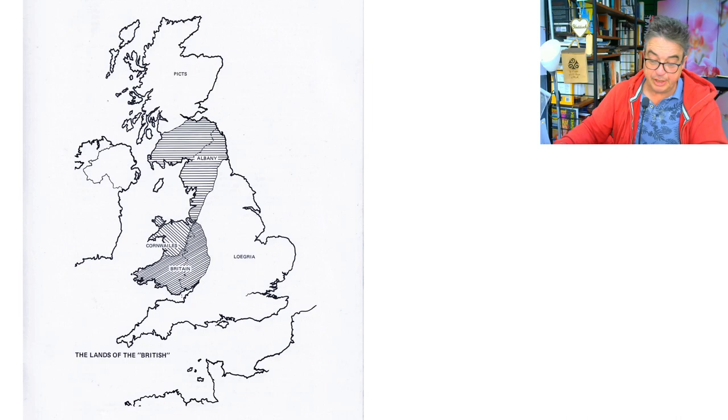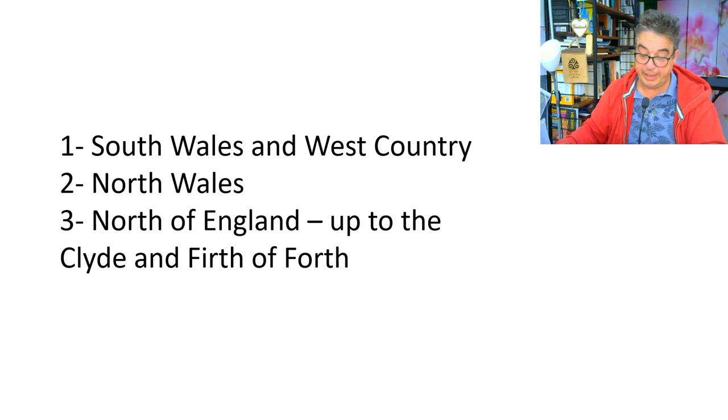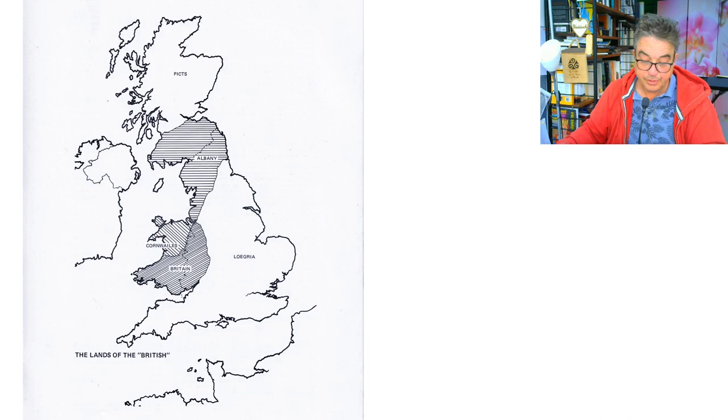The three royal clans of Britain. The situation existing in Britain from the time of the departure of the Romans in 400 AD was that there were three great royal clans founded by the holders of the three great offices of Britain. The holders of the three great offices of the Roman state of Britain were appointed by Magnus Maximus when he left, and undoubtedly they were leading members of the British royal families. These men made their titles hereditary and quickly translated their offices into kingdoms.